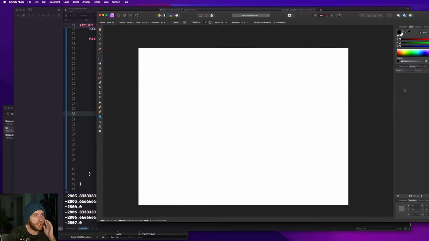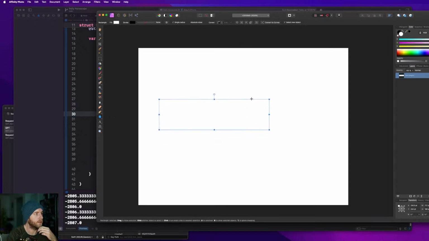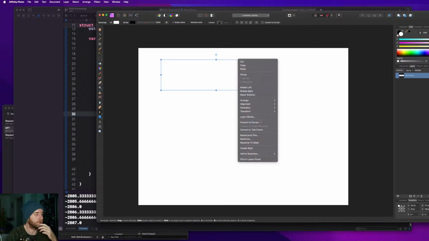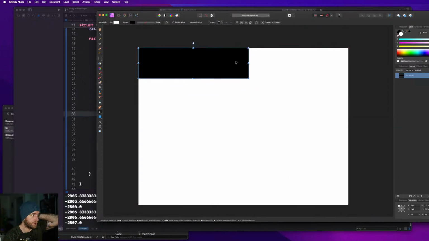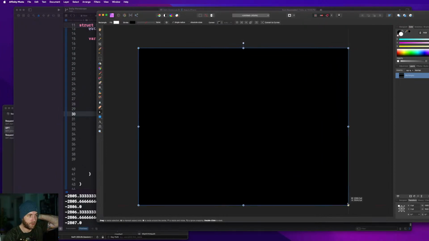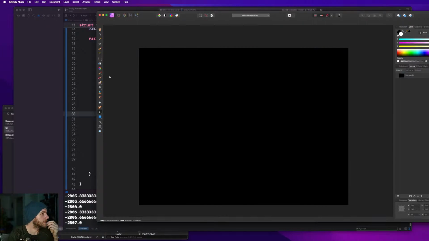Let's create a new layer. So I think what I'll do is just chuck down a shape, a rectangle, and can we fill this? We probably shouldn't be using software I have no idea how to use. Oh, I use this for making my thumbnails, but it's been quite a while. So I'll go with a black color for this layer, and then I won't export this. This is just so we can see what's going on, right?